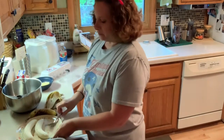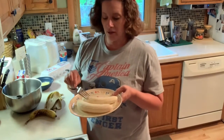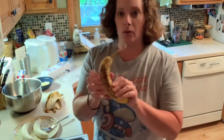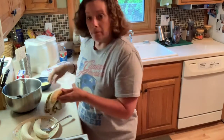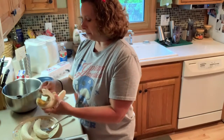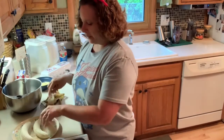And to get your bananas all set, you take 3 bananas. You always get these bananas that you didn't eat, so banana bread is the perfect thing to make. So when your bananas get kind of brown and ugly and nobody wants to eat them anymore, then make banana bread. So this is your average recipe for regular banana bread.